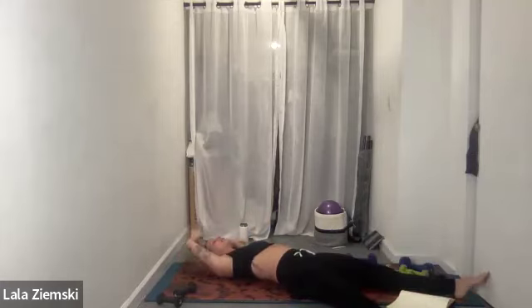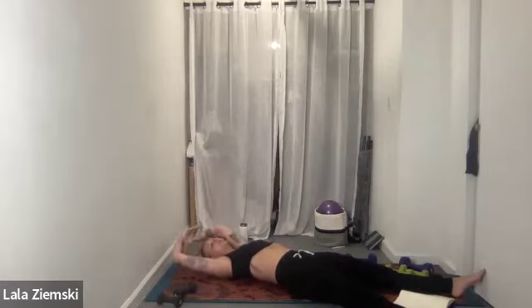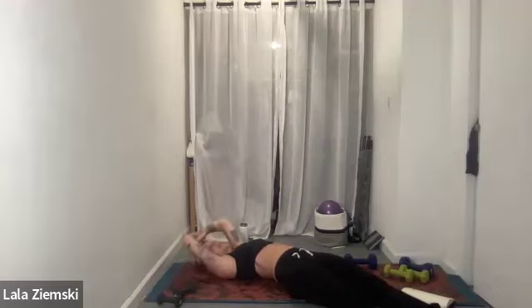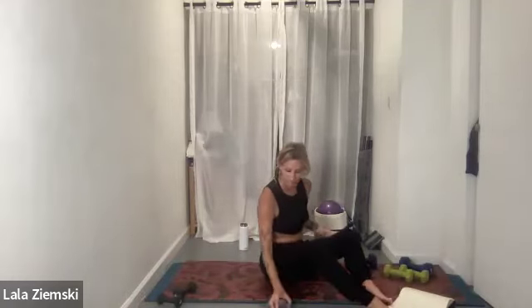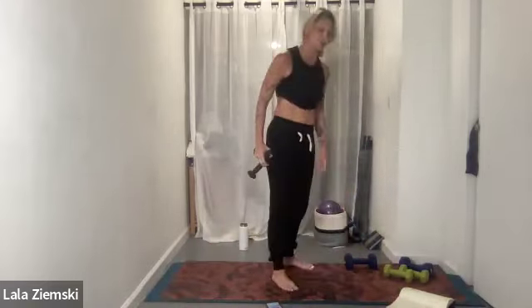Lay down and take your left hand and just tug on your right wrist, making yourself into a little C on one side. Then take your right arm and tug on your left wrist, making yourself into a C on the other side. You've got one section left — it is three minutes long, then we're out of here. This is light weight. Come on up, let's do the damn thing. We've got three minutes, reps of six. We've got Supermans, delts, and straight outs.